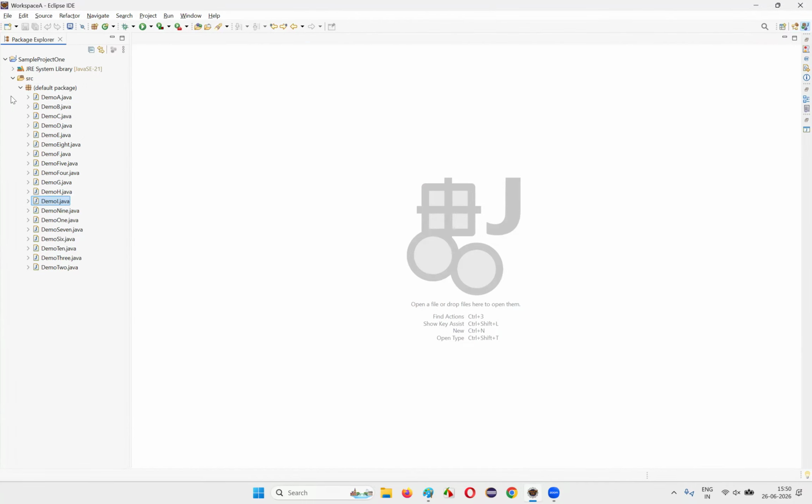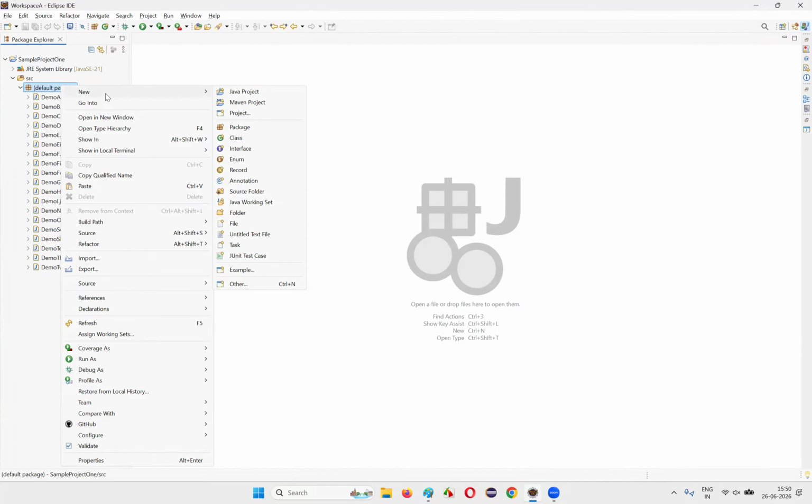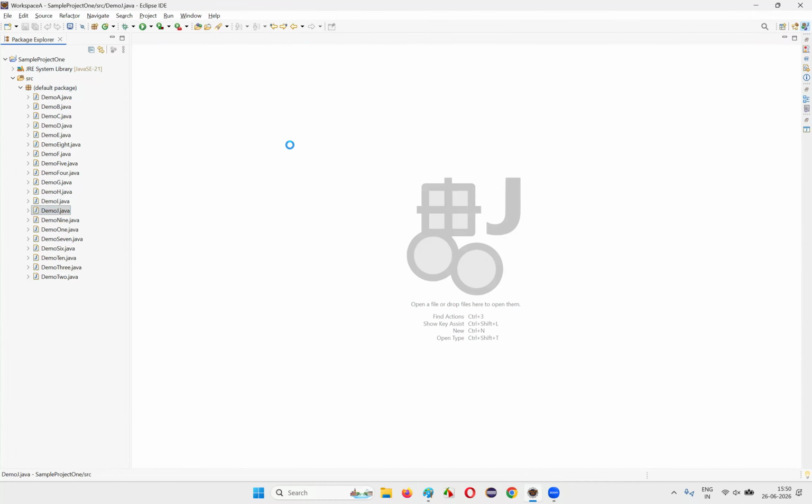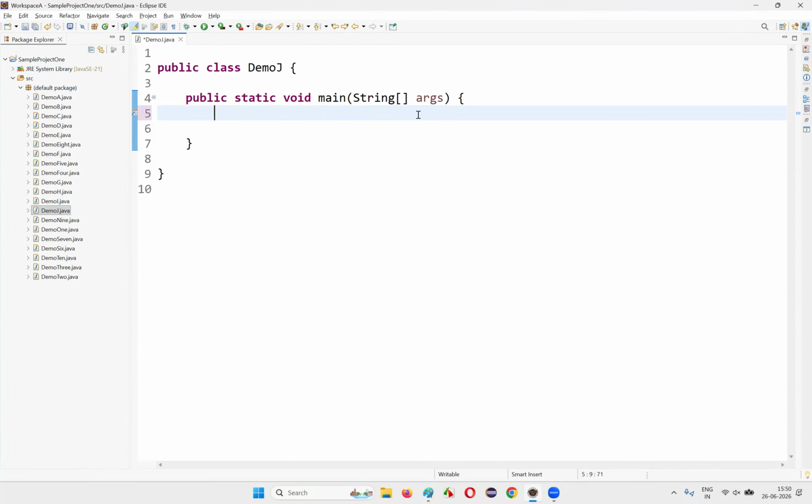For that, I'll switch to this Eclipse IDE. Here I'm going to create a new class. I'll just name this class as, let's say, DemoJ, with main method. Now in parallel to this main method, I'm going to create a method which is a parameterized method. So what I'll do here, public normal method also I can do, guys. Either parameterized method or normal method, any method you can create here, not a problem.